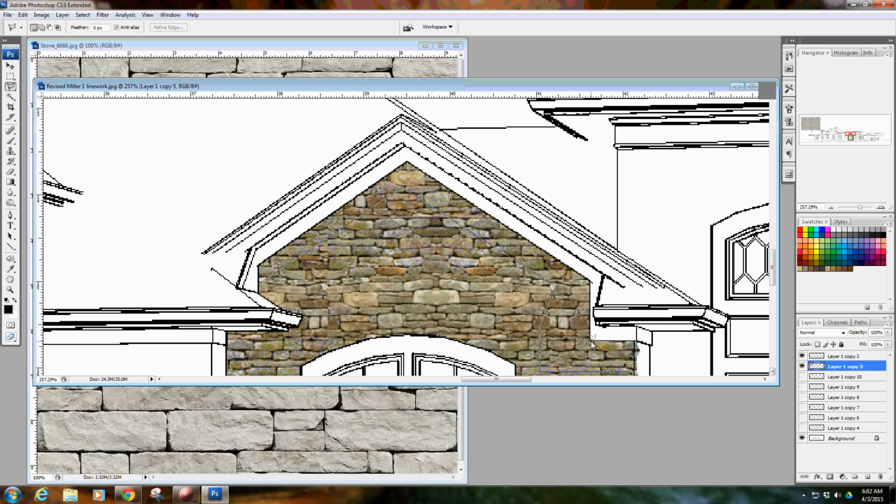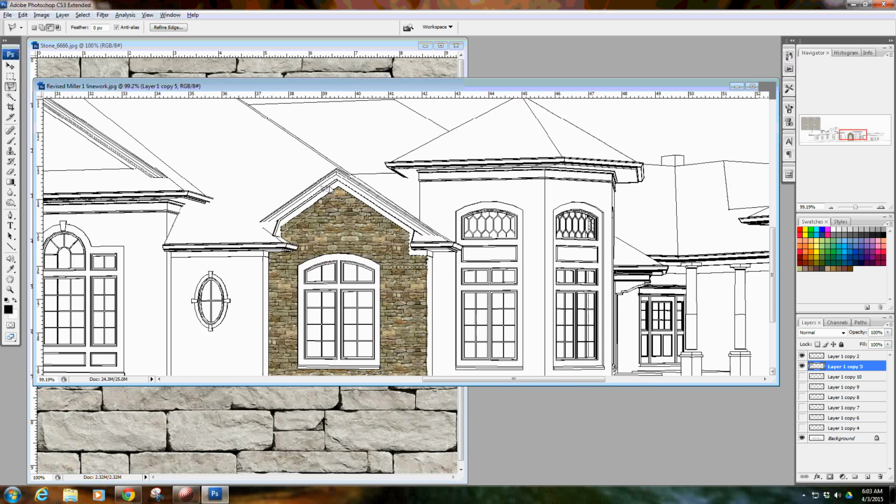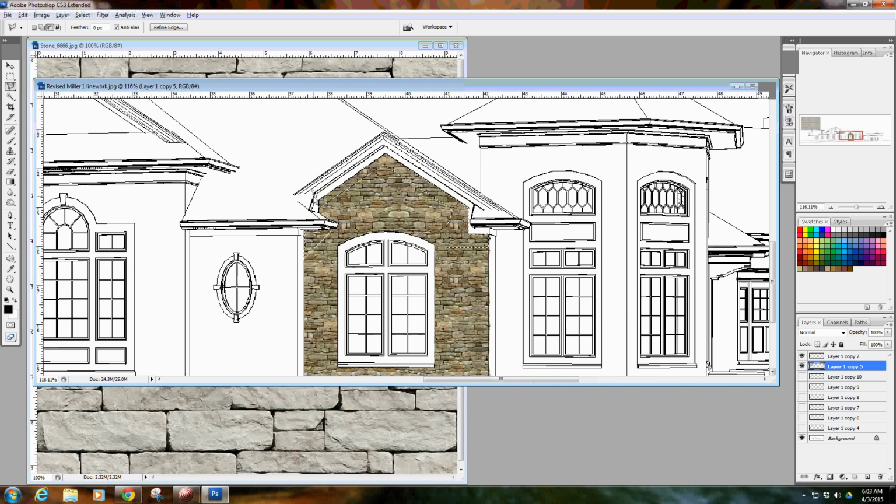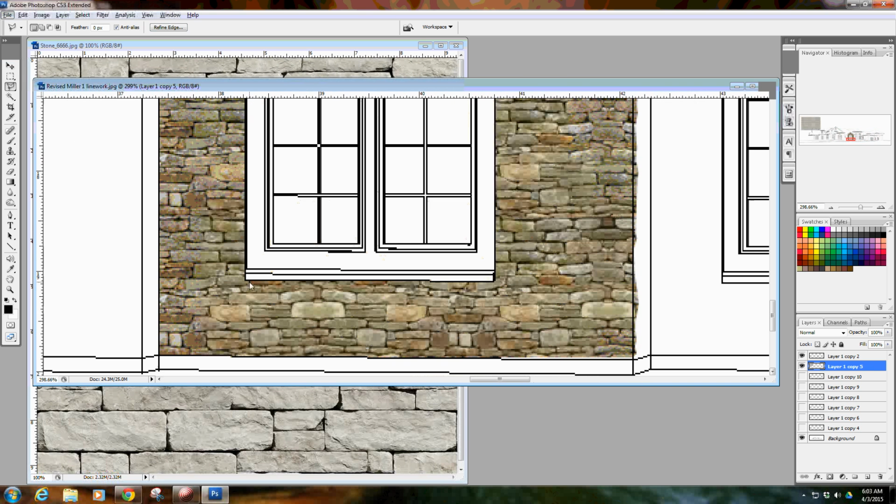Okay. And I'm going to come up and grab this entire box there. So I've got that one, and then I'm going to also grab this little section here and right here under the windowsill. And you want to stay consistent with your direction of shadow. So I'm going to grab a little bit of that and go on the side there.